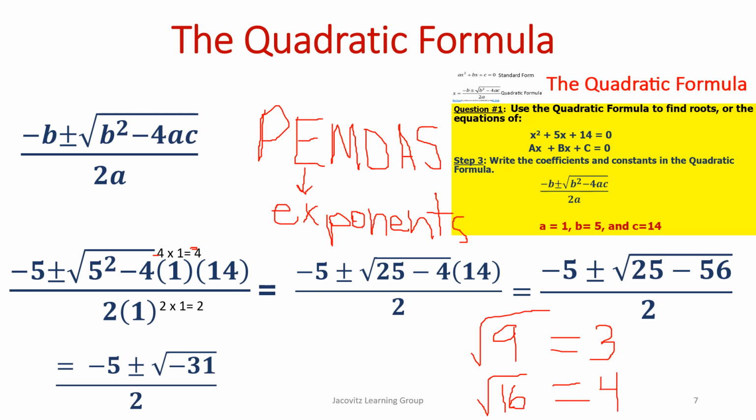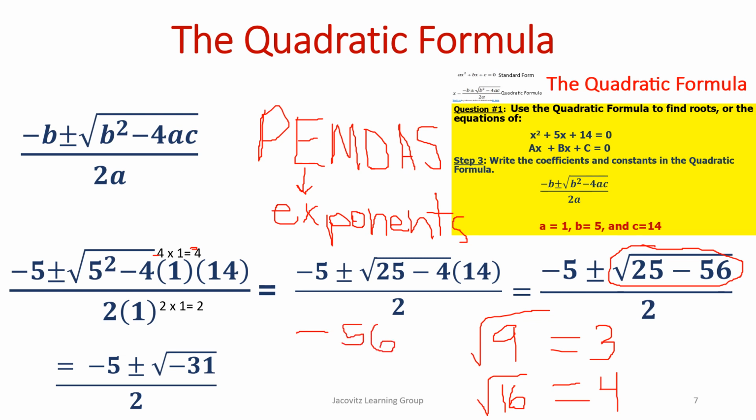So your square root, everything under here has to be taken care of first. And by the way, these are called perfect squares. I don't think you're going to have a perfect square here, so we're going to have to leave it. When you do not have a perfect square, like here, because here's what's really going on.